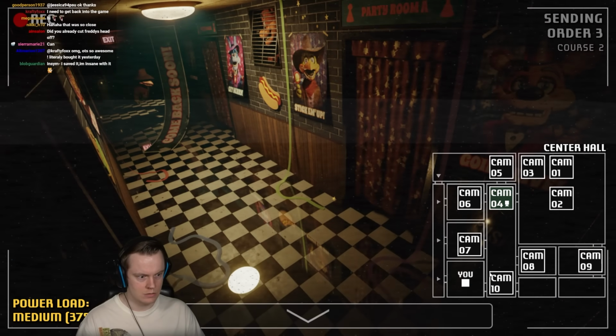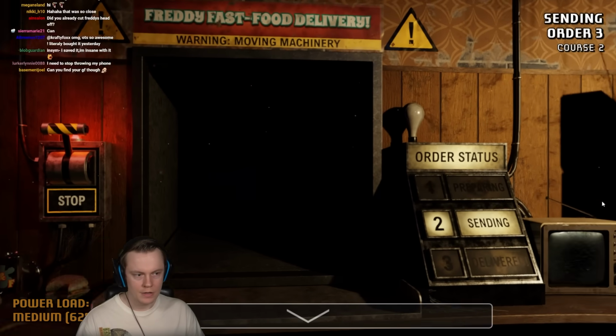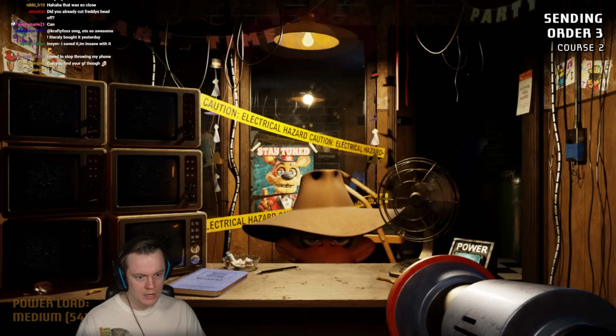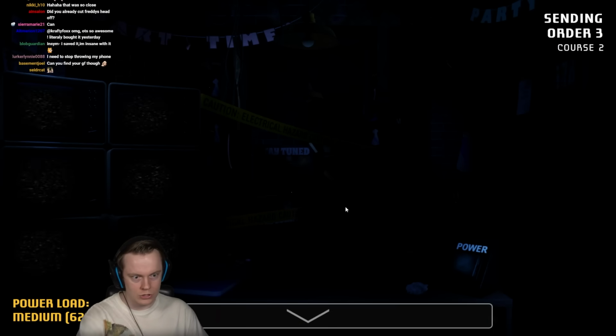Chica! Where did Bonnie go? Bonnie's there. Okay, in the vent! He's in the vent. I need to play the game! Shoot you in the face! I need to do the thing in the vent! I need to do the vent and then I need to turn off the power, because you're right there as well.